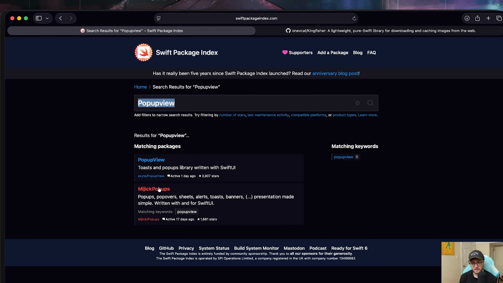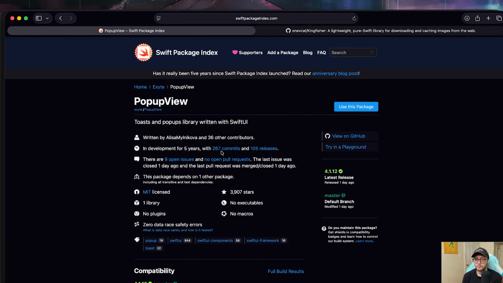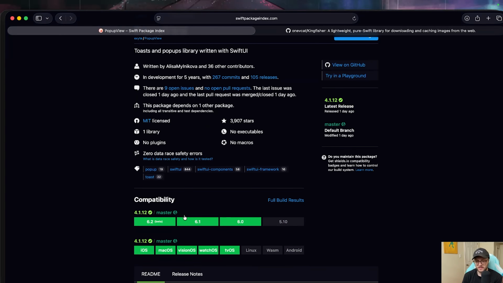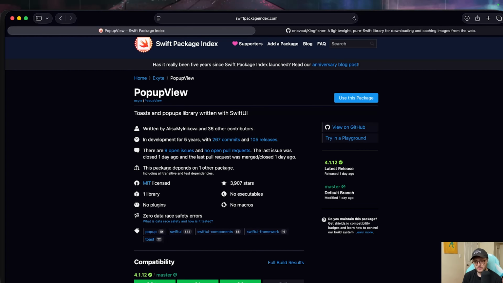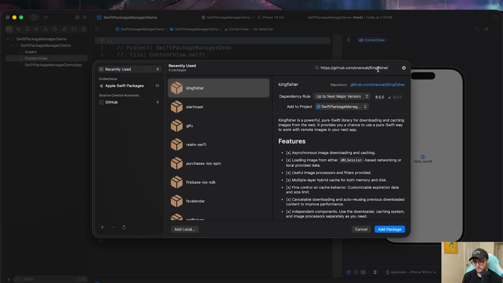We can see, hey, we have Magic pop-ups active 17 days ago, or pop-up view. We can press it. And what I love about this website is as well, we can see that there's compatibility. We can even use this package, and you can even just press this button to copy the GitHub link. Super duper great.